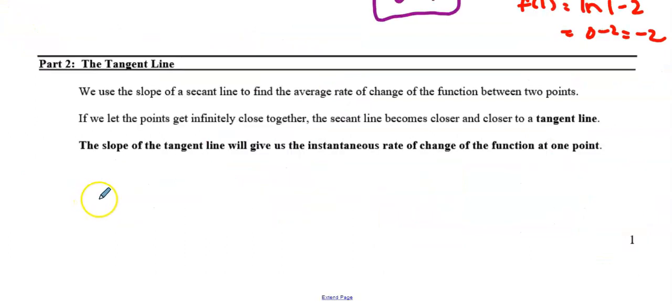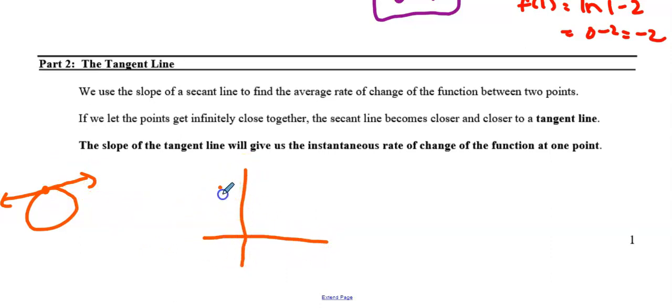There's going to be a diagram given to you guys here in a second, but the tangent line is actually really important. I'm going to go back to our good old friend geometry for a second. If we were to draw a line on a circle at one point, we call this the tangent line. Very similarly, if we look at a curve, and again, there's going to be a much nicer picture on the next slide for you guys, I've got myself 2 points. And if I were to connect these 2 points, then I would have a secant line.